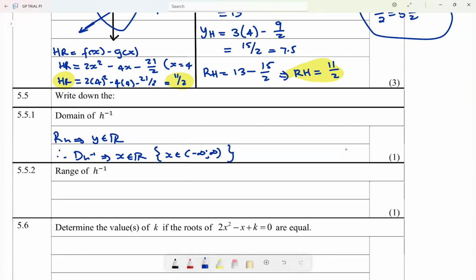You do not need to know how to draw the graph, but you can sketch it. If you know this one is a decreasing function, its inverse will also be a decreasing function like that. This is h, and its inverse is going to be exponential. So can you see the domain starts from negative infinity all the way to infinity? Beautiful stuff. So the answer is here. You don't need the top part. The top part is just a reminder.